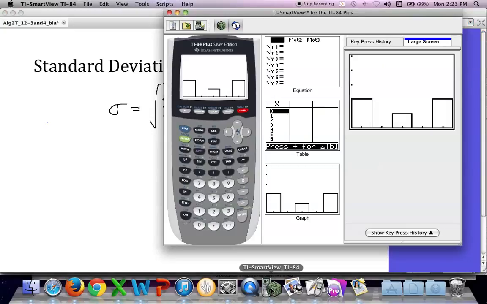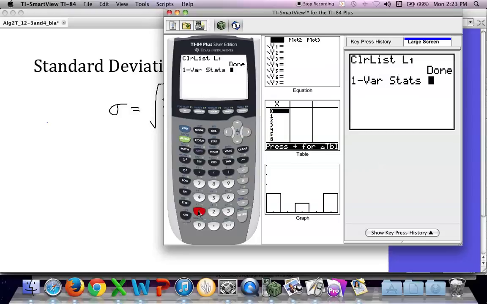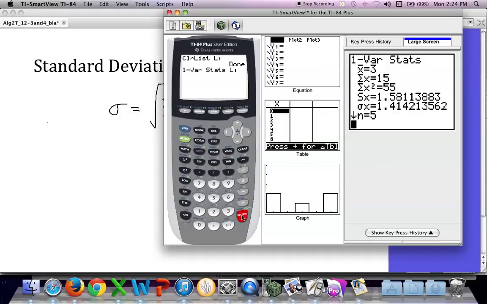Okay, I'm going to find the mean and the standard deviation for my first data set, what I have in L1: 1, 2, 3, 4, 5. So stat, calc, 1, and if you don't put something after that, it's going to assume you mean L1, right? If you wanted to take from a different list, you got to put in that list. I'm going to put in the L1 just to be clear. L1. And when I hit enter, the mean is 3, which we thought. The standard deviation is here, sigma X, 1.4.